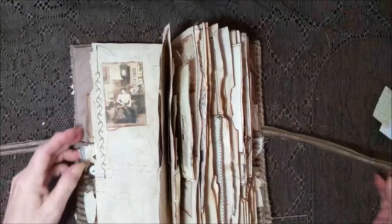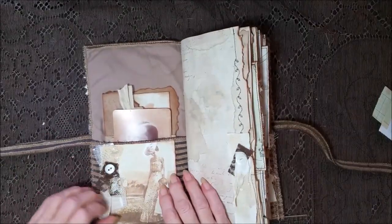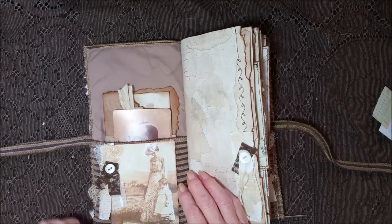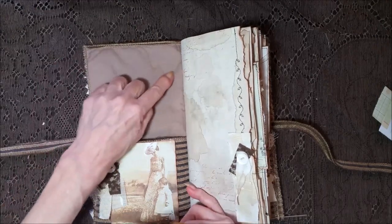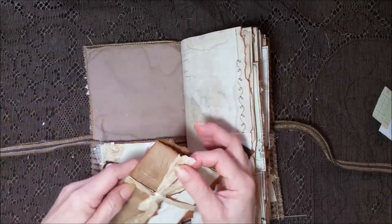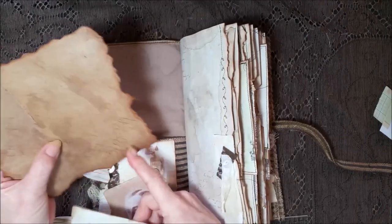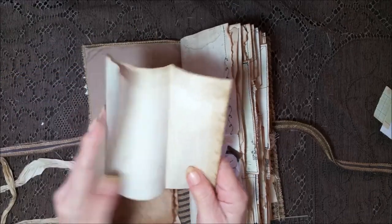Going inside, it's grungy on the inside cover. I put some more fabrics and different creams and beiges and browns with a pretty image. On the inside, this back is all stained — I coffee stained it and I put one of these cards in there. This piece of silk comes off so you can use it also. You got the back and it's got a nice big card inside.